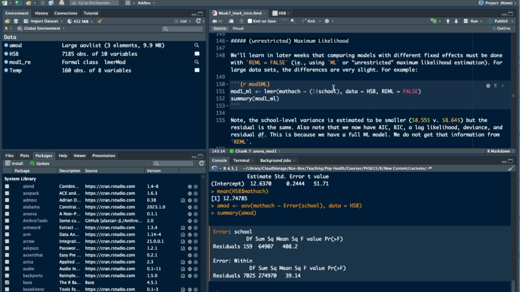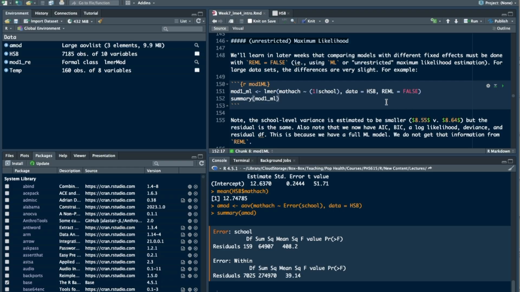But I just want to show you how to turn that off. So you can use what's called unrestricted or full maximum likelihood estimation. And in fact, you should do that. And by default, for model comparison, your model will get refit this way. Anytime you're trying to compare models with different fixed effects, so doing any type of nested model comparison.